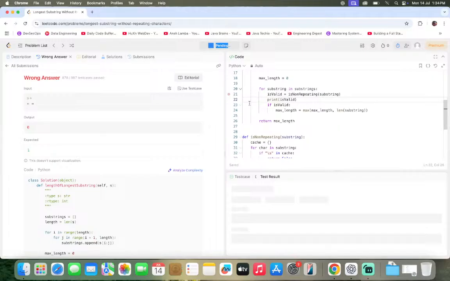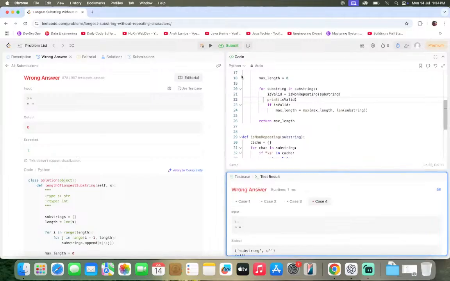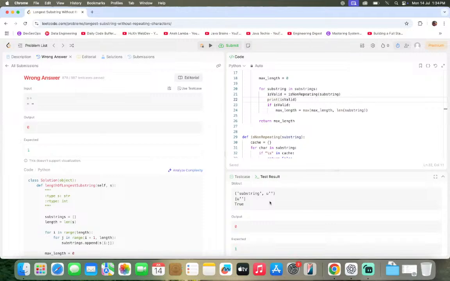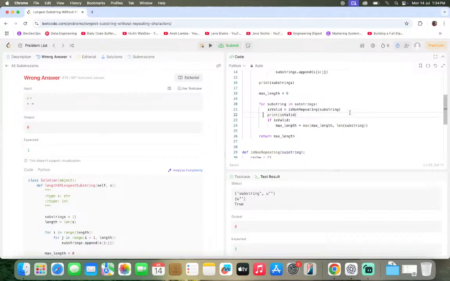Is valid also. The max length is max length of substring. So what's the issue? Print length of substring.